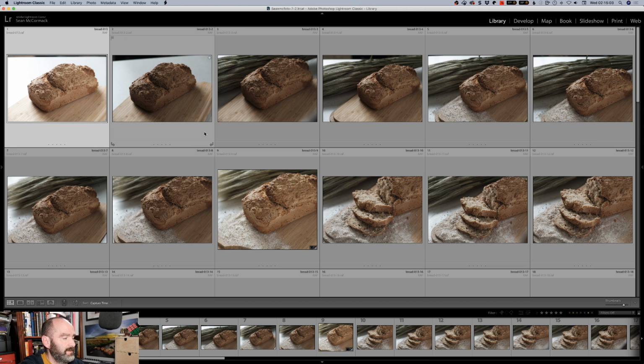This is the half version of it, so it's 8 ounces of self-raising flour, 8 ounces of wholemeal flour, a teaspoon of baking powder, a teaspoon of salt, and 400 milliliters of buttermilk. You basically sieve the stuff you can sieve, drop in the wholemeal flour, create a well, put all the buttermilk in the middle, mix it all up, and stick it in an oven at 180 for 45 minutes or so. I did it for 45 minutes, and then I threw a bit of water in the bottom for another 5 minutes at 200, which gives a bit more of a crust. At least it does on bloomers, and it seems to work on this.